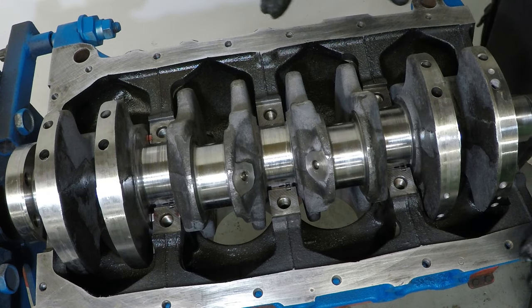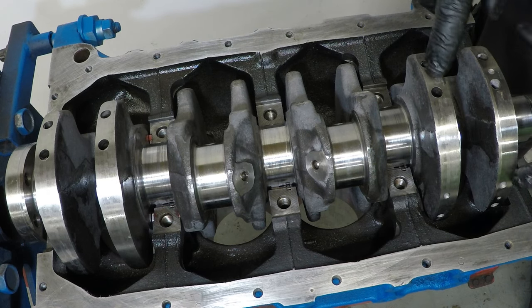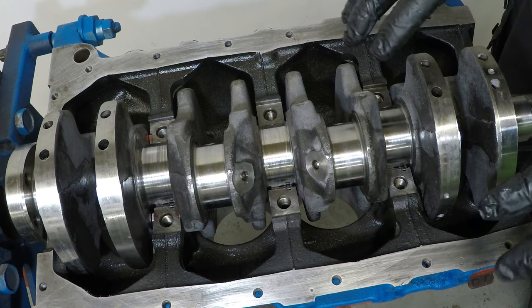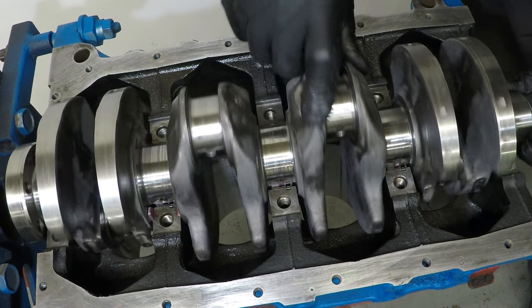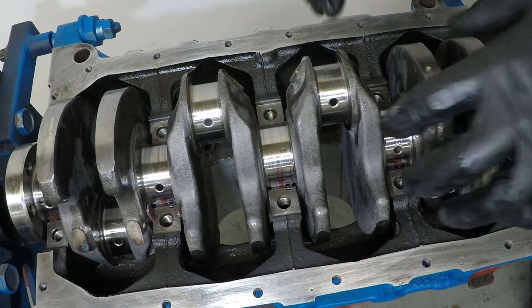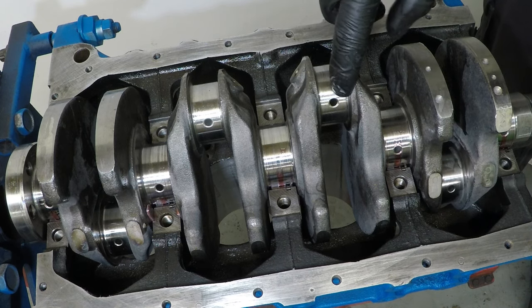Now, make sure your crank is super clean when you put this in. Clean out even these little drill marks where they balance the shaft up. Make sure they're all clean. Make sure all of the oil ways are unblocked. Make sure that fluid can pass through it. It'd be a good idea to blow this all out with an air jet.